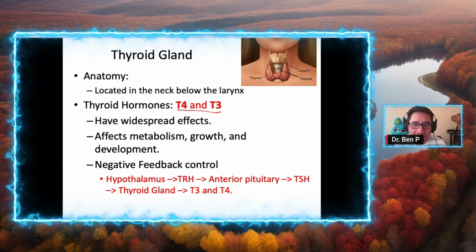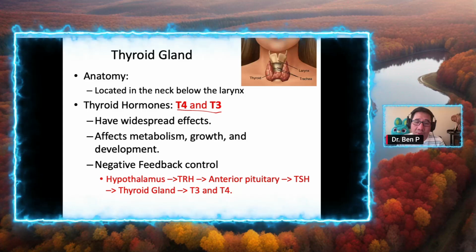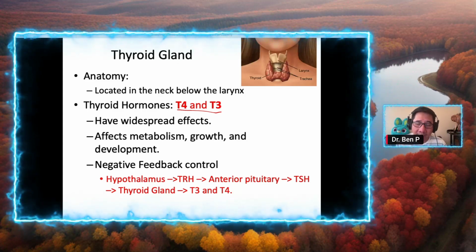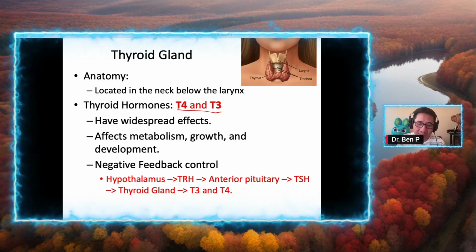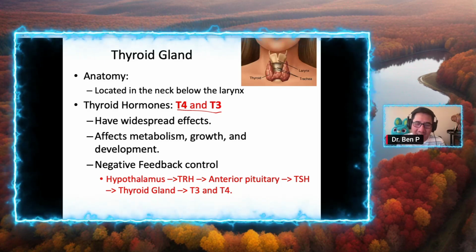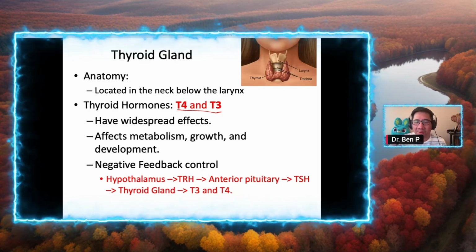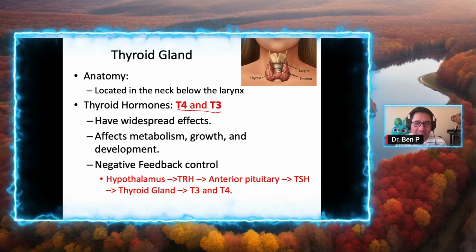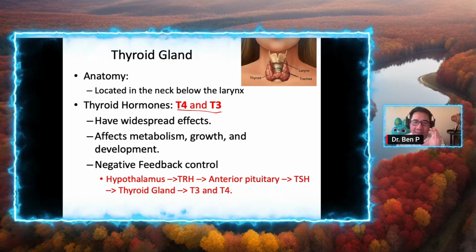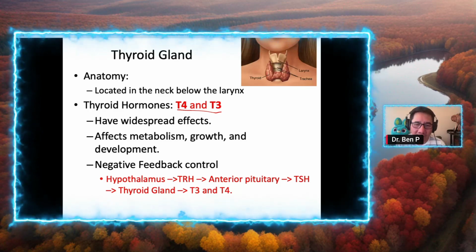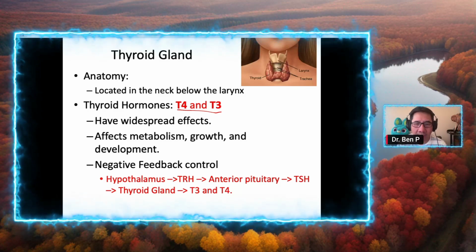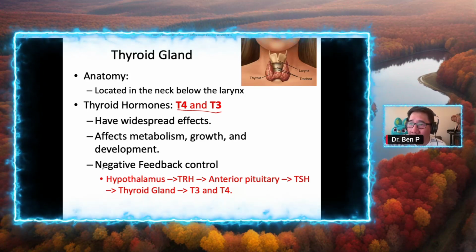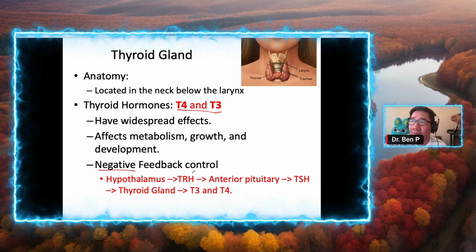Which one does your body actually use? Your body, your cells, actually use T3. T4 is for transport. Think of it as one extra 4, one extra iodine. You transport it throughout your whole body, and once you get to your cell, it loses an iodine and becomes T3, which the cell uses. Everything is based on negative feedback, in most of your systems, except those I mentioned for positive feedback.